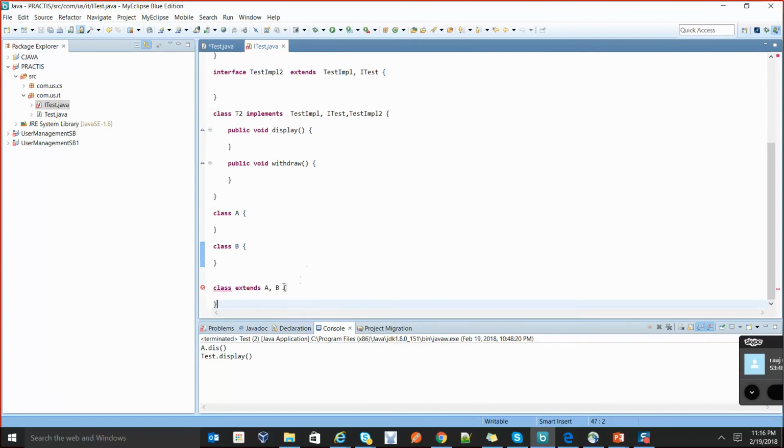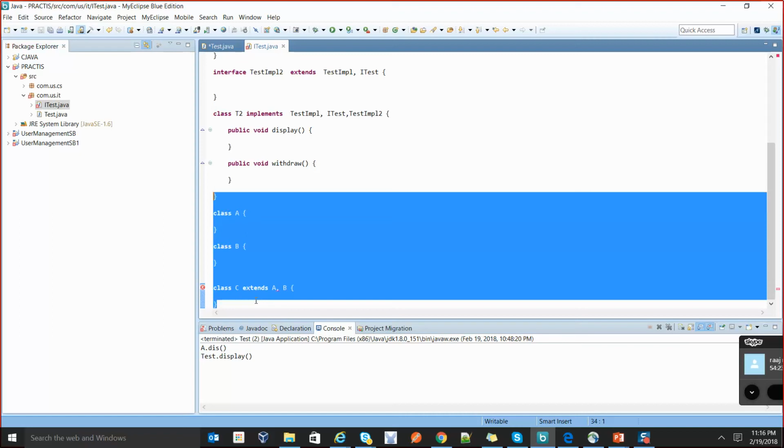Invalid. Clear? But for interfaces, suppose these are interfaces, I can implement multiple. And interfaces can extend multiple interfaces. These are possible. Clear on that?